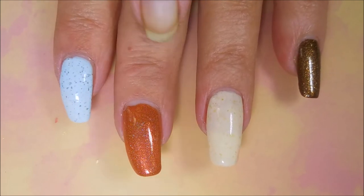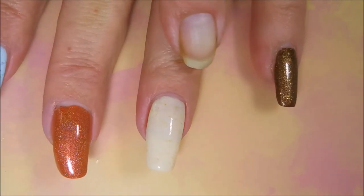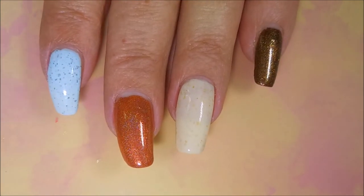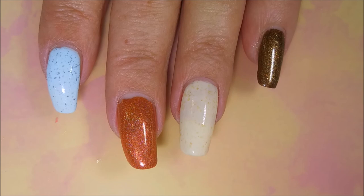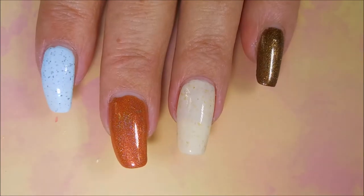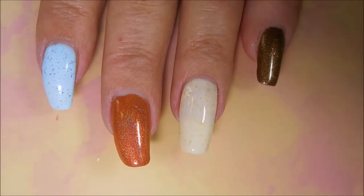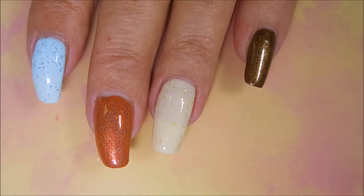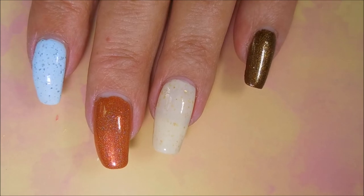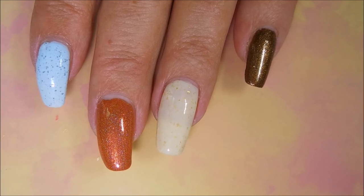So there we have it: Won't the Muggles See Us, the Leaky Cauldron, His Chosen One, and Mama Lion. That is all nine polishes from the Stella Karoma collection for the Harry Potter set. I will leave a link for Stella Karoma down below if you're interested in any of these. I hope you enjoyed my swatches — let me know what you think about this collection. Until next time, be good to yourself, I'll talk to you soon, bye!